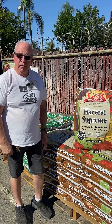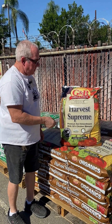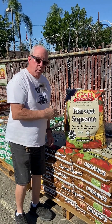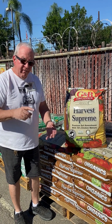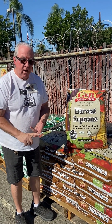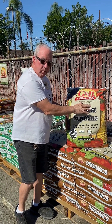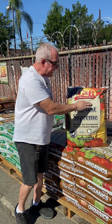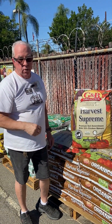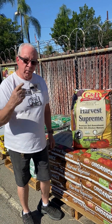Finally, I wanted to show you our last soil amendment: G&B Harvest Supreme, two cubic foot bags — by far our number one seller all year long. It's a forest-based product with 15% chicken manure, along with worm castings, bat guano, kelp meal, and mycorrhizae. So the mycorrhizal inoculant is in there. This is a great amendment — if you don't want to use all those other products I showed you earlier, this has the mycorrhizae. Mix it one-to-one with your native soil or raised beds.